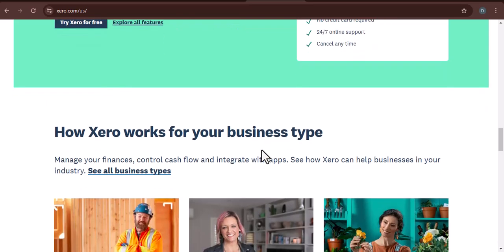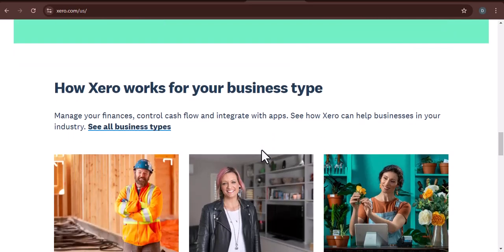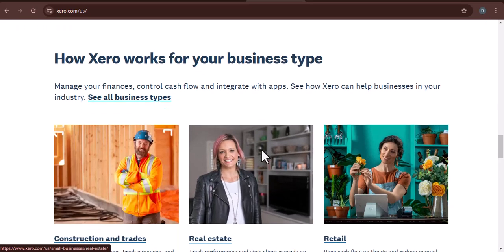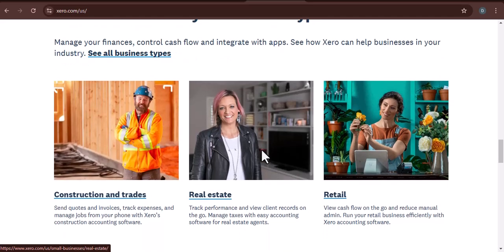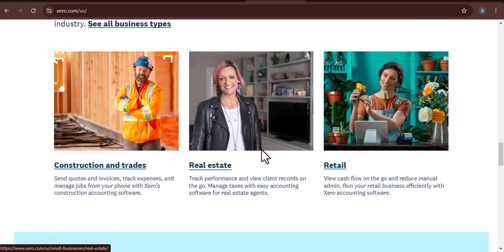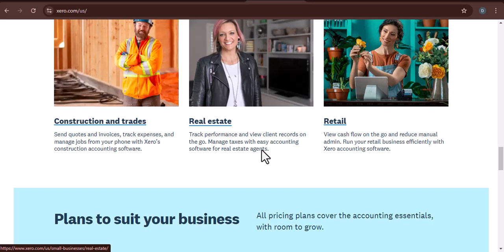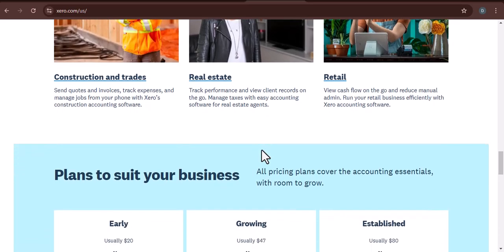Creating bank rules. Creating bank rules might seem daunting at first, but it's actually quite intuitive. Here's a simplified breakdown. Find the Bank Rules tab. This is usually located under the Accounting menu. Create a new rule. Click on the New Rule button. Define the criteria. This is the heart of your rule. You'll use a combination of criteria to identify specific transactions.